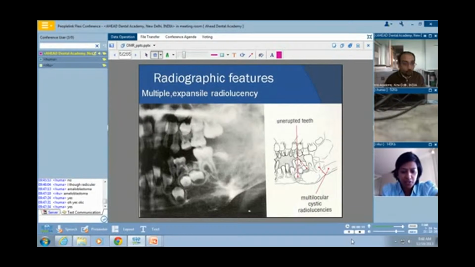It is odontogenic myxoma. In odontogenic myxoma, we see a tennis racket appearance or a multilocular radiolucency, which is one of the hallmarks of odontogenic myxoma. Is it clear? Should we go on to the next slide?